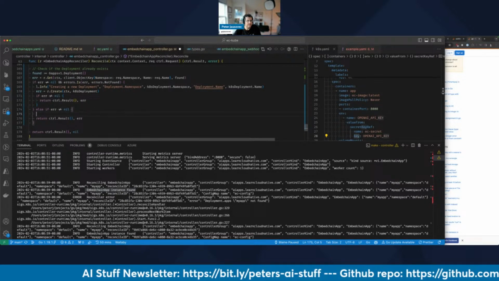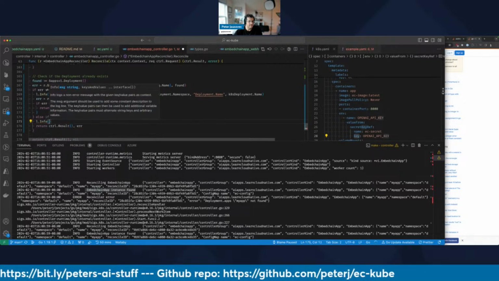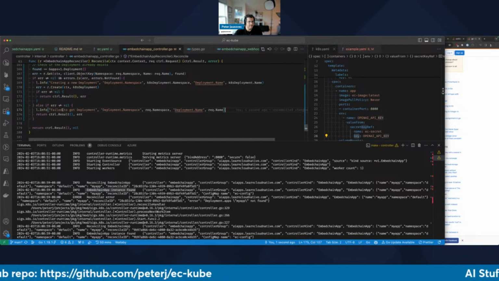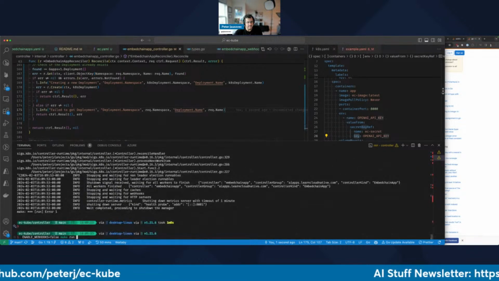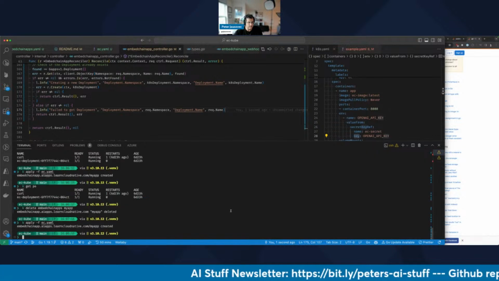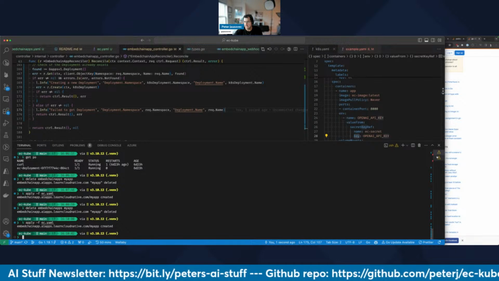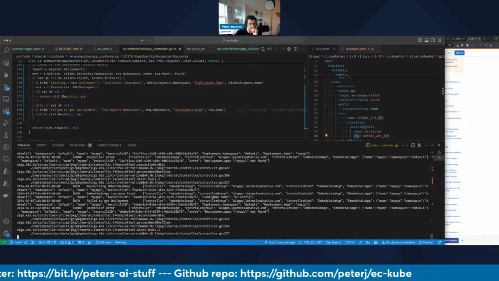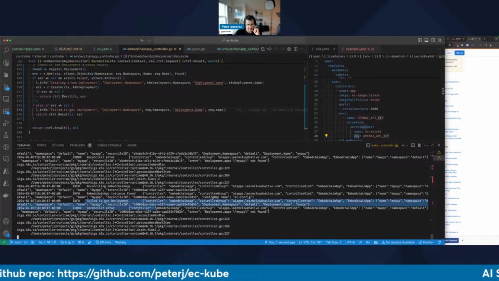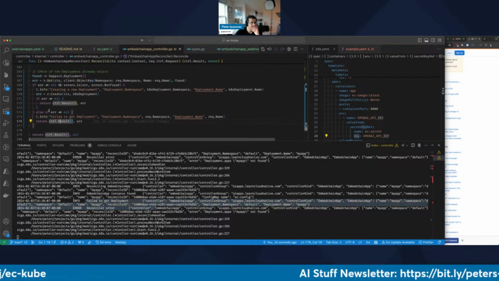This one is returning an error. So let's do info, fail to get deployment. But it shouldn't fail, right? I think this is the one. Let's delete and apply. There we go. It's found. Fail to get deployment. Yes, so this is the one that fails.